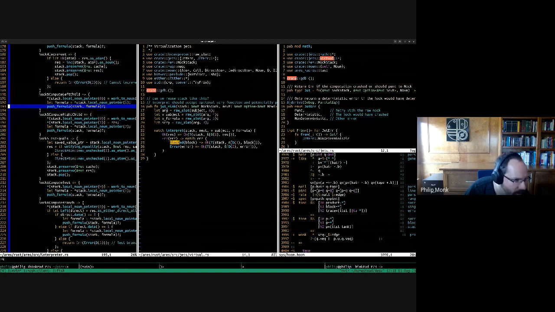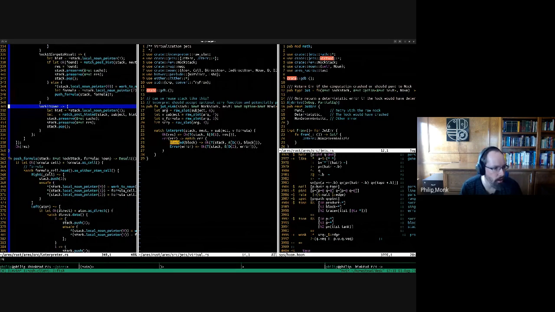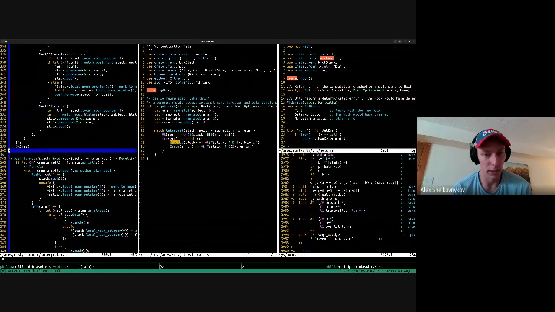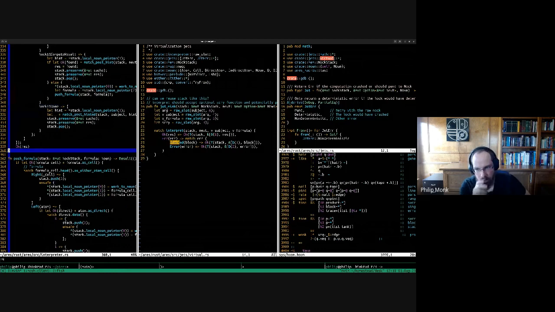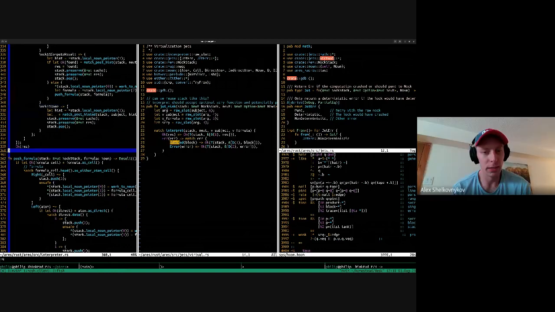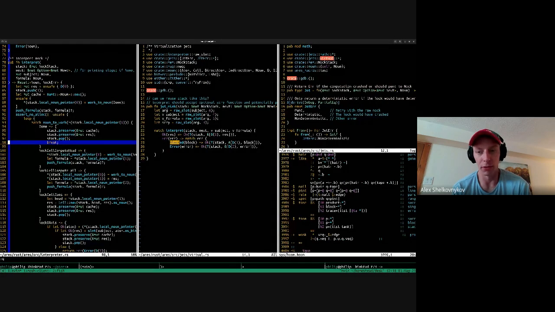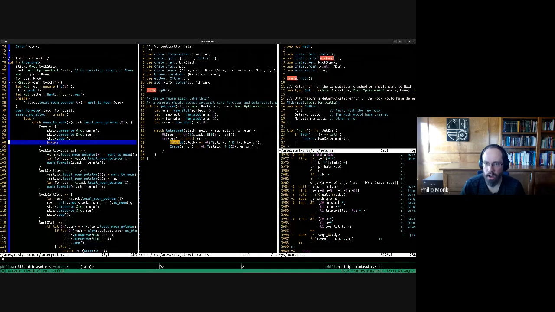If we get all the way to here, then it will have popped all the way to there. But if we return early, then it will not have popped far enough. Right. And so we need to, at the very least, record the state of the frame once we get into the jet. Okay.